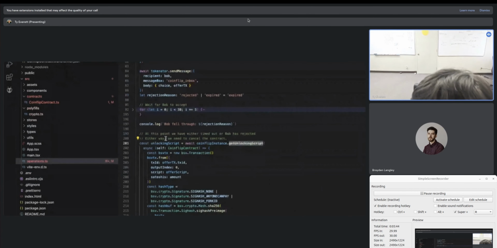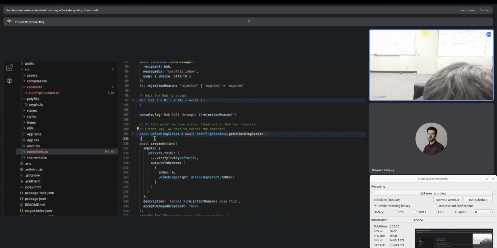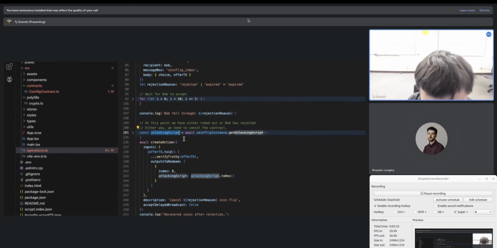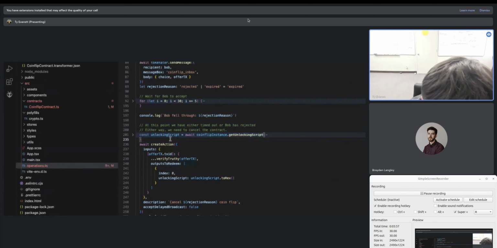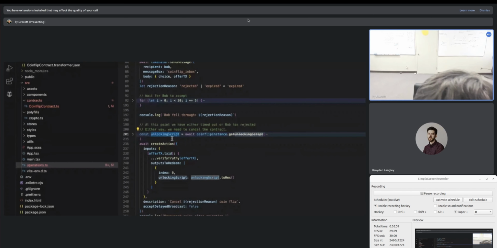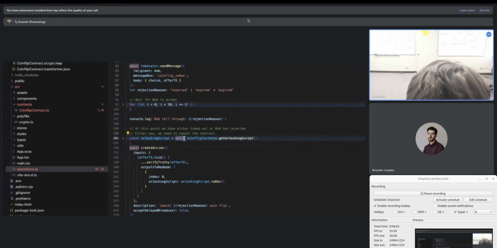When we look at the return type here, after we do all this stuff, which I'm going to run through, which is actually 35 lines of code, we end up with an unlocking script. So at a high level, what we're going to be doing in the rest of this function is getting this unlocking script, which I'll get to how this works. And then you got a BSV.script instance, which got returned. We can await this, which is important.